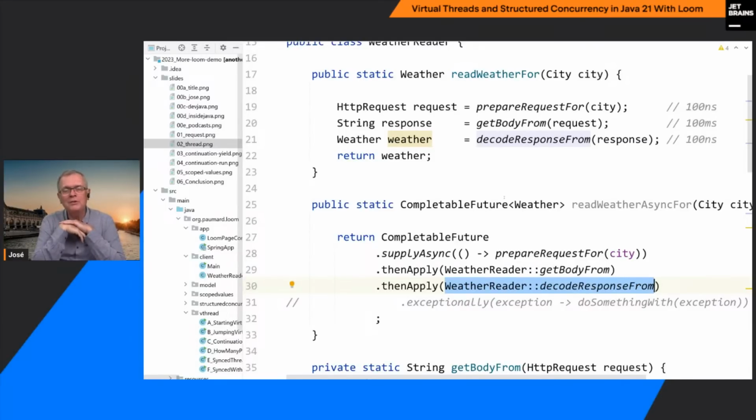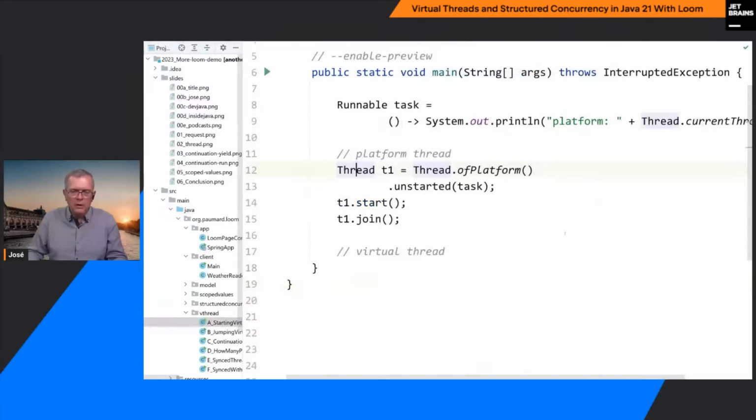Having a new model of threads called virtual threads that is much lighter than the kernel thread, and that you can launch in a very short amount of time, in the order of microseconds, and that will consume much less memory. So I would like to show you how you can create these threads and how you can run them, because it's super simple. So I'm going to do that.